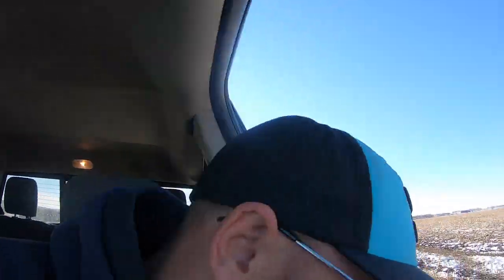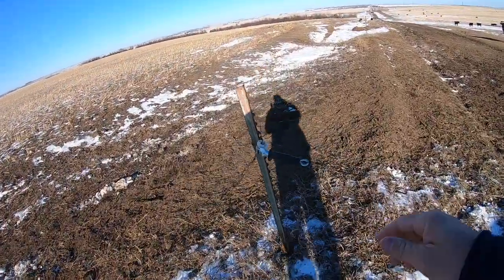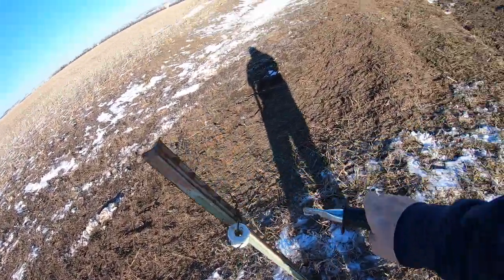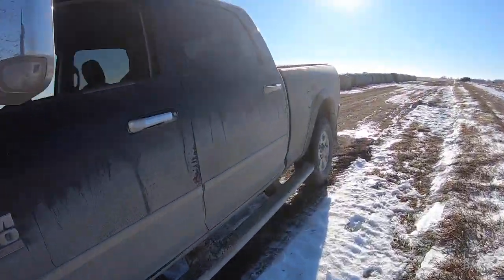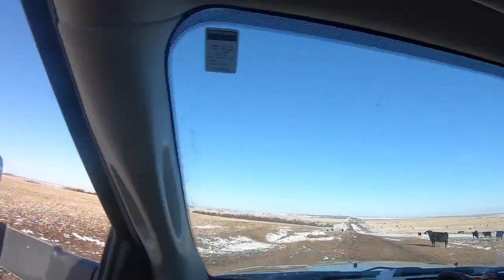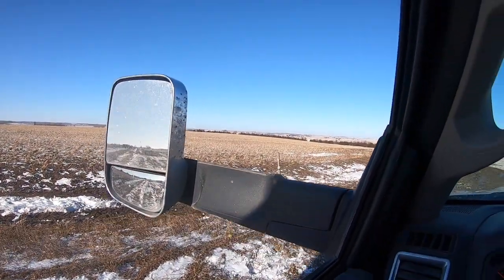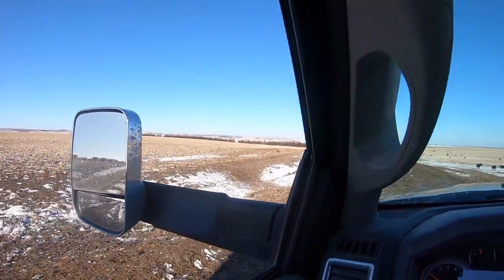I'm going to get this gate open and I'll just take you guys along with it. I probably should shut it — I'd hate for my cows to get out on my big pile of bales there. My luck. But it's not a huge deal on checking these cows every day, but we just want to make sure that none of them fell through the dam.